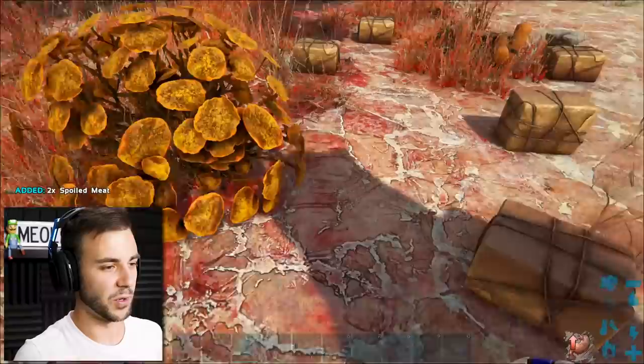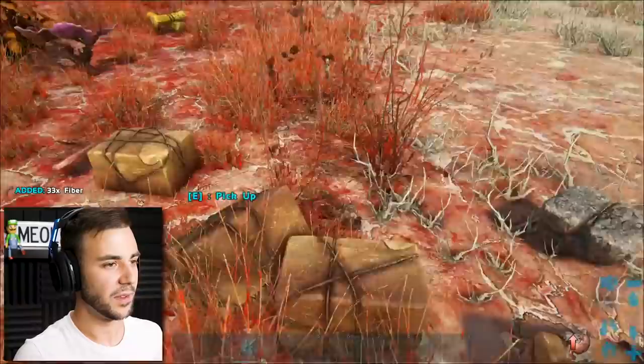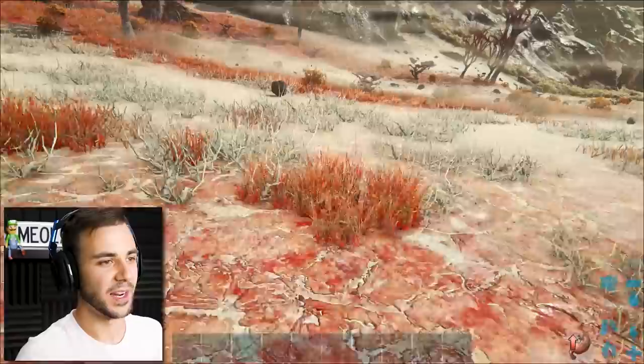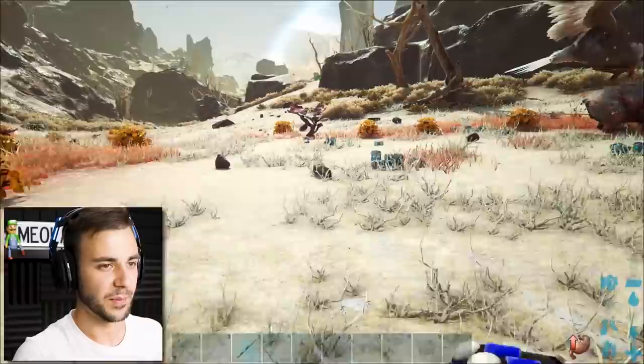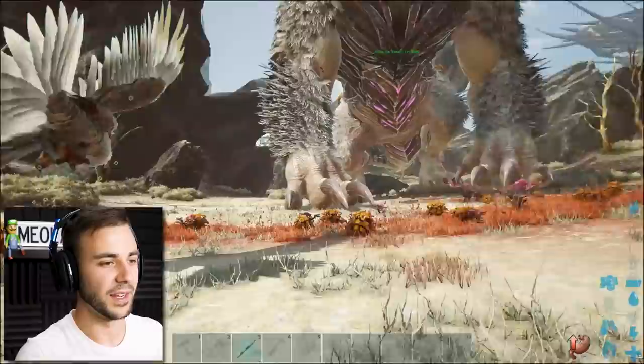We got only two spoiled meat. Oh, here we go. Like 33 fiber. Are you for real, buddy? I'm busy. Leave me be. Leave me alone. But I think that's it. We got it all. We got enough. I don't know. I'm happy though. All right. Fantastic. Amber, let's go, buddy.